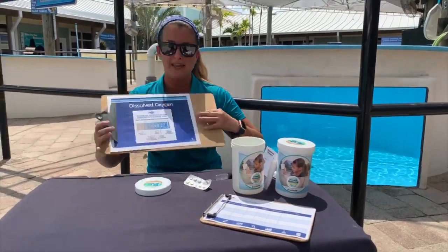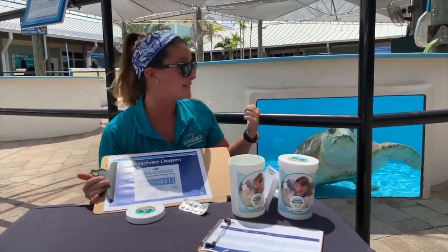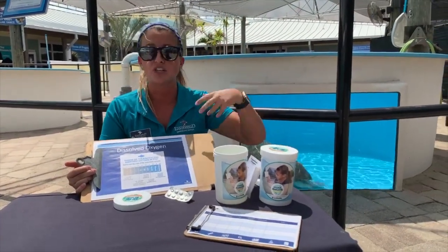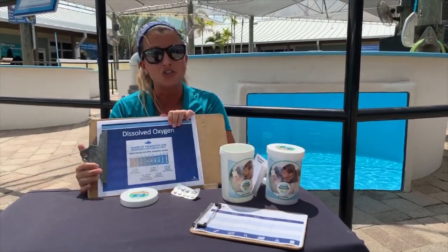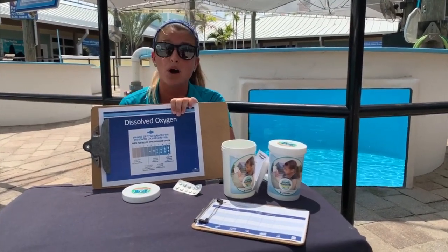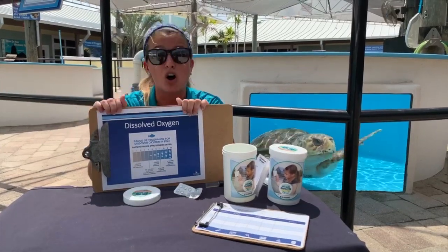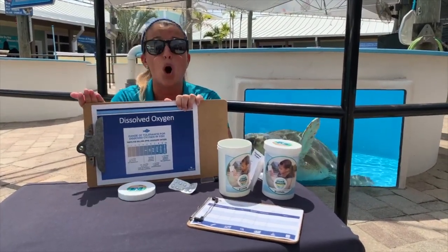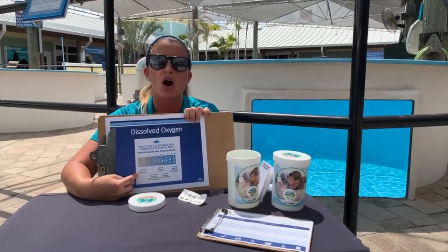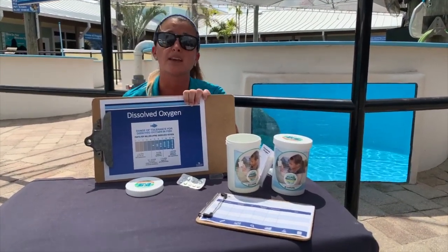The last parameter is called dissolved oxygen. As humans or as sea turtles — animals that have lungs — we breathe air because we are breathing in the oxygen from the air. If I am a fish under the water, I'm breathing with gills. Those gills are actually pulling dissolved oxygen from the water. So a fish still needs oxygen — it's just not in air form, it's dissolved in the water. It's the amount of oxygen that is in the water. If you are a fish, you want high oxygen. If it's really low oxygen in the water, there's not enough to support life.